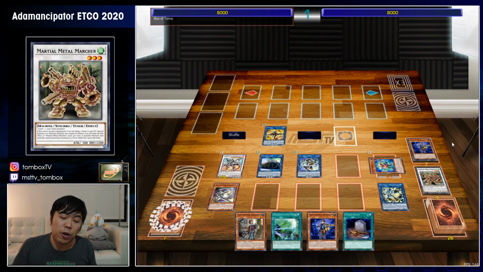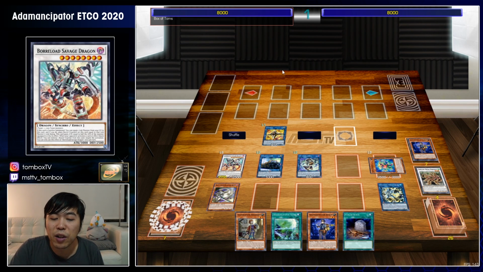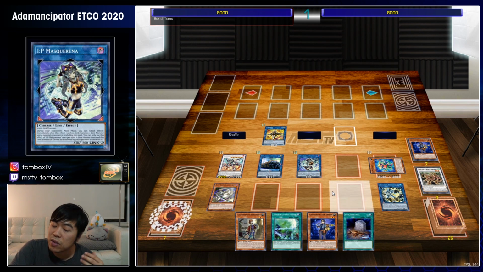For the new Adamancipator combos, the end board has quite a bit of variation. Previously, it already had a lot of variation, and even now, it has just as much. With this current board, where you lock your opponent's extra deck, you have Borreload Savage Dragon on the field and an IP Masquerena. Block Dragon is ready to go and gives yourself more searches through IP Masquerena. Just tons of value as you push forward.